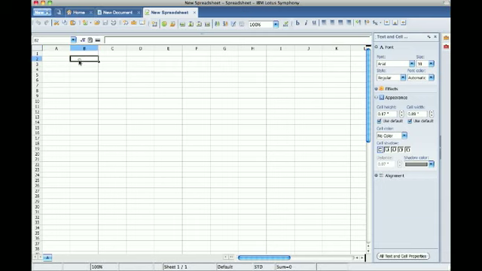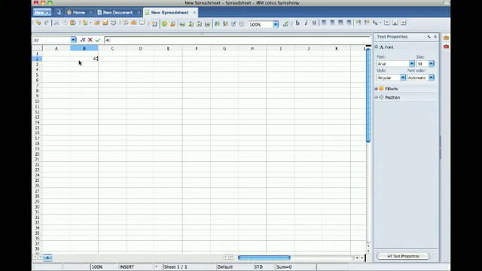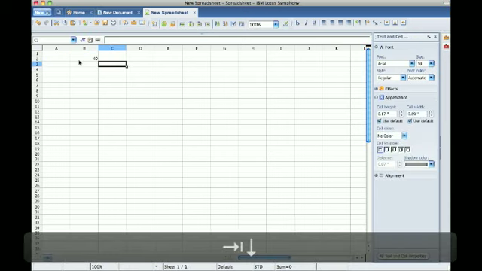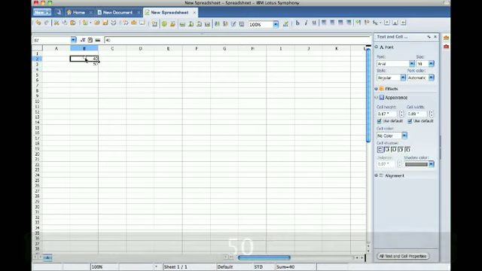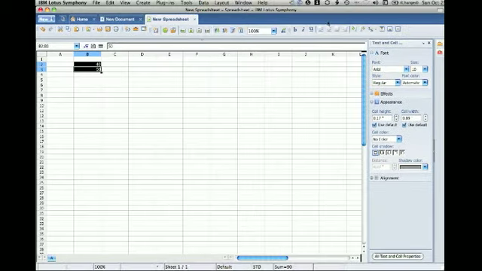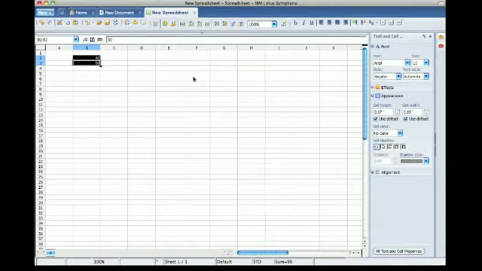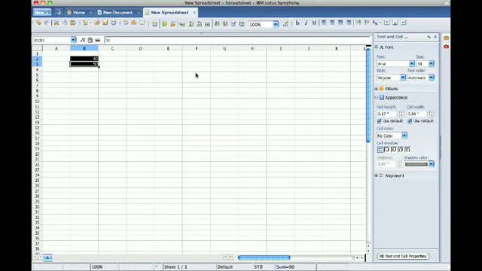Again, you can go ahead and type in any numbers, and the default is the numbers are over on the right hand side and text is over on the left hand side. And you can tab or you can down arrow or left arrow, however you want to move around. You can have another number, press the enter key, and that will move you down one level. And then go ahead and select them both, and you notice down in the lower right hand corner is the actual summation of this. Now this, again, I'm not going to show you how to change that because this is just basically me demonstrating this very simple. This is a first look screencast.